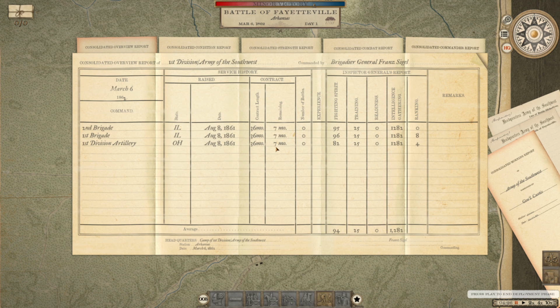The contract length, I think the remaining contract is broken right now. And I think History Guy Gaming did send that one in, so I don't think it's reasonable for me to bombard them with the same thing. Number of battles, their fighting spirit, what their training is, what their readiness is, what their intel is, which I think is also bugged. And what the ranking is of all the units in the army itself, I think. And some of the divisions are all 0.